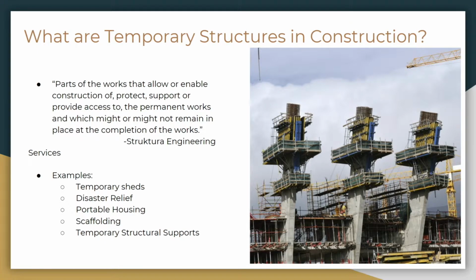So what are temporary structures in construction? Well, temporary structures are erected to aid the construction of permanent projects. Temporary structures are used to facilitate the construction of buildings, bridges, tunnels, and other above and below ground facilities by providing access, support, and protection for the facility under construction, as well as assuring the safety of workers and the public. Temporary structures are either dismantled and removed when the permanent works become self-supported or completed, or they are incorporated into the finished work.